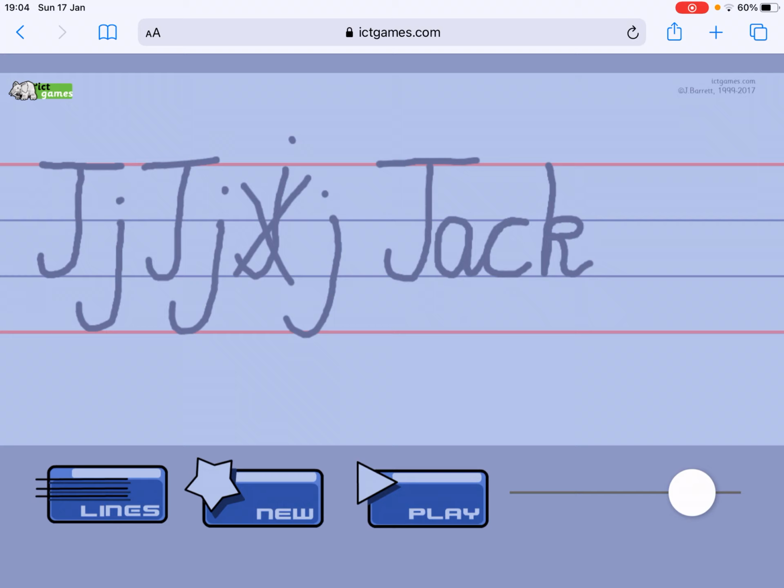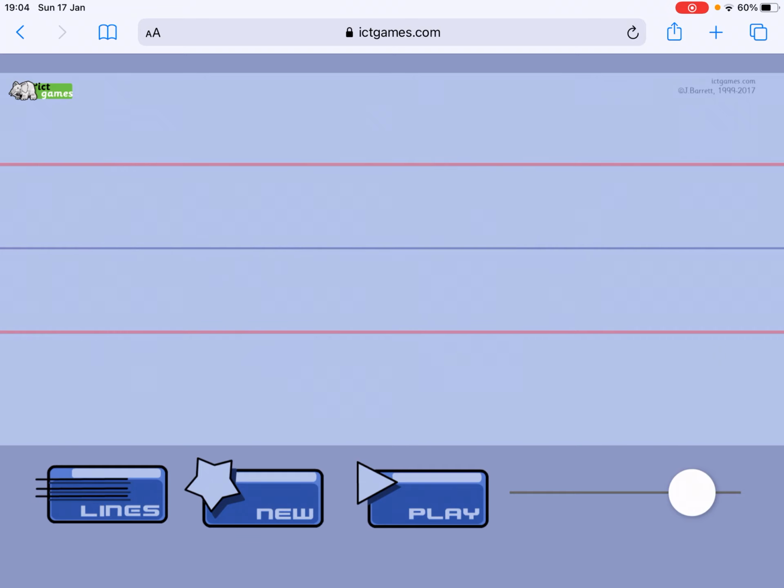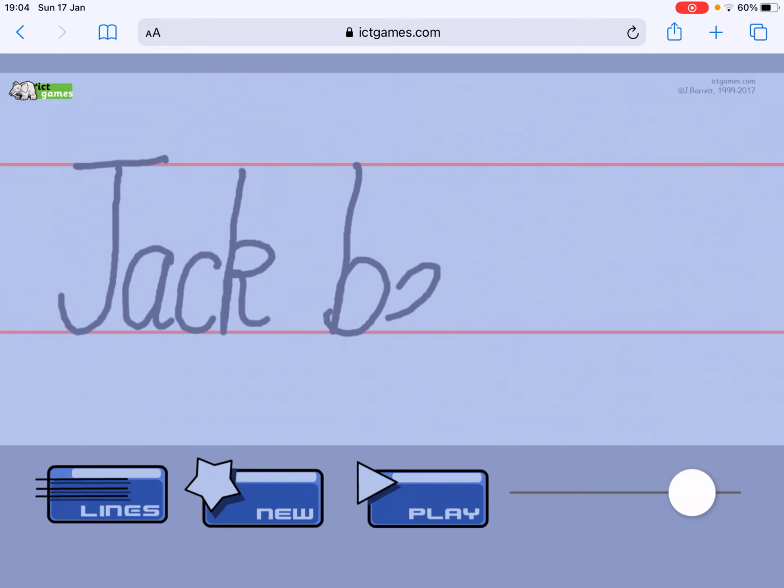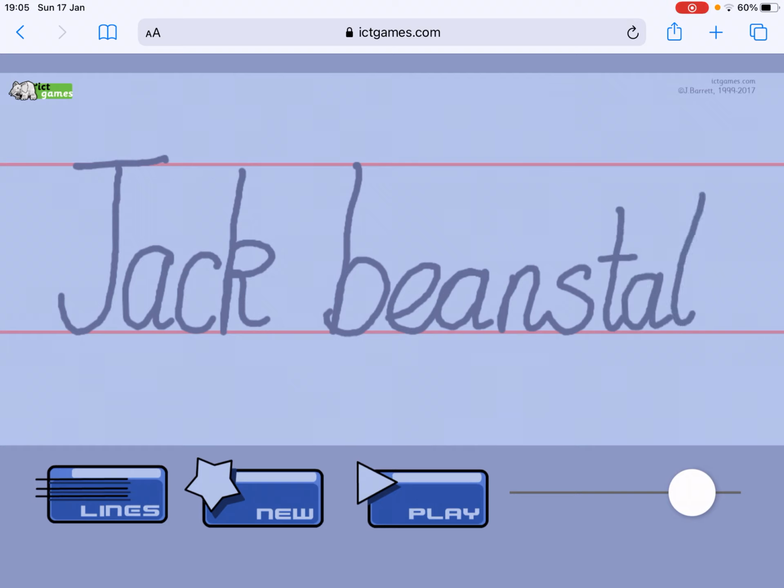Right, I'm going to have a go at another word now. Just going to quickly show you, before I move on, what it should look like if you are using your topic book and you're using these lines. If you had a go at the word beanstalk, your lowercase letters are just taking up about half of the line there, and your uppercase letters are taking up the full line. And those tall letters should be hitting the top line as well.